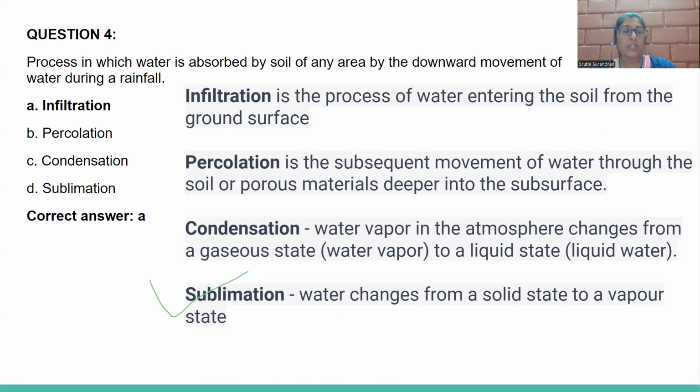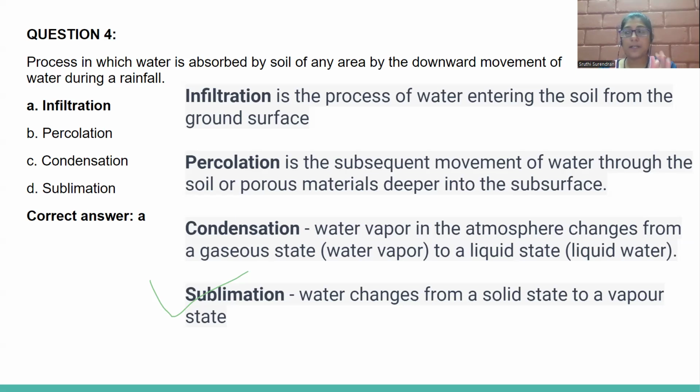So, let's go into what each process given in the answer is. The infiltration process is the immediate process where, as soon as the rain hits the soil or the earth surface, the water, as a result of the capacity of the soil, is going to move down into the immediate subsurface of the soil. This process is called infiltration.